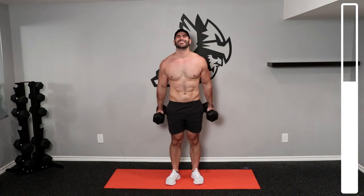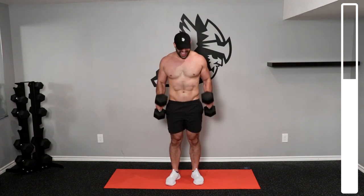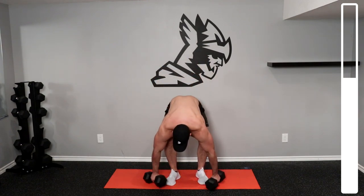With a neutral grip, palms facing each other, you're going to begin by bringing those dumbbells upwards. Again, we're going to be focusing on contracting the outer head of the biceps. We're also going to be able to hit that brachialis.